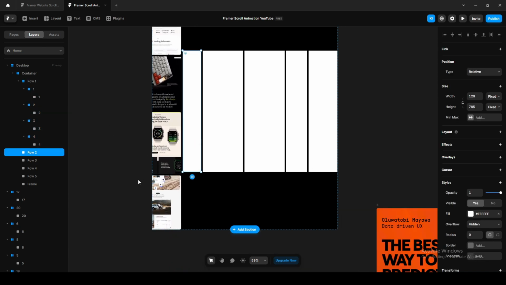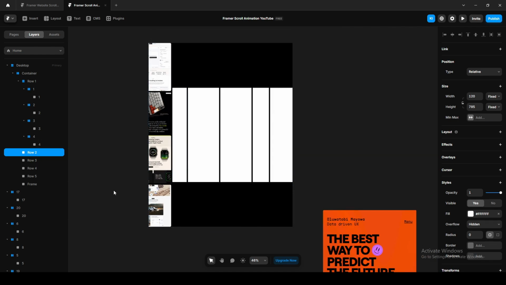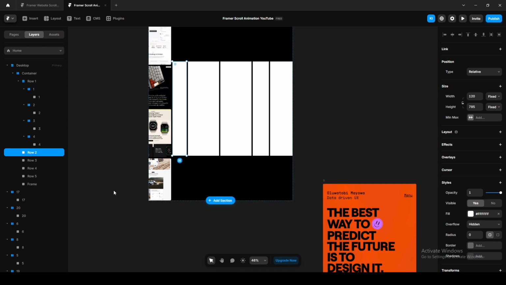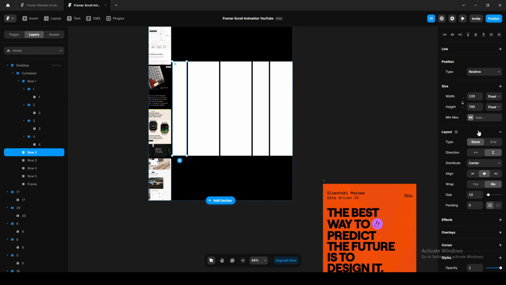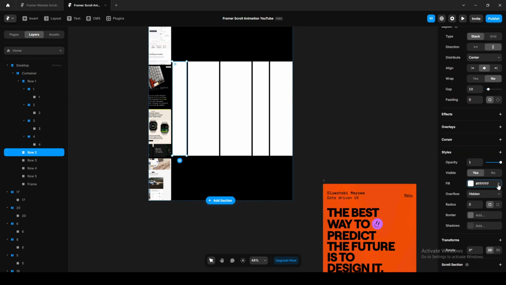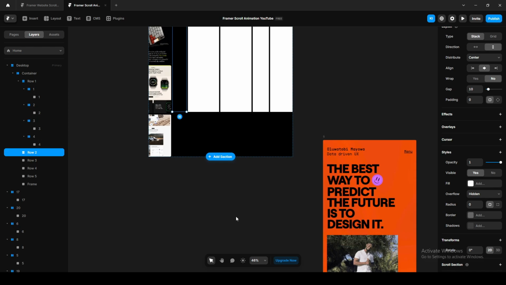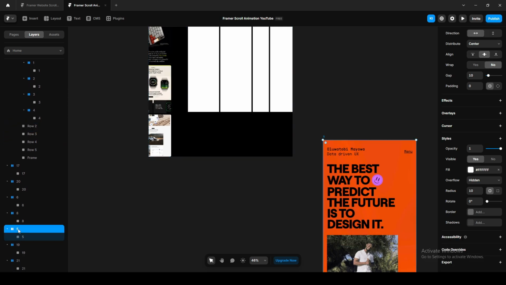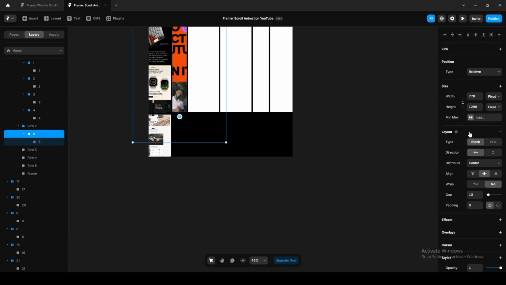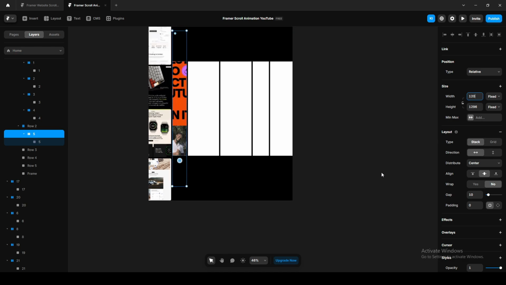For row 2, we will use images from 5 to 9, and each image's width will be 120. Make it layout and remove this fill color. Let's drop it here and make it 120, and let's add some height, I guess 200 pixels.